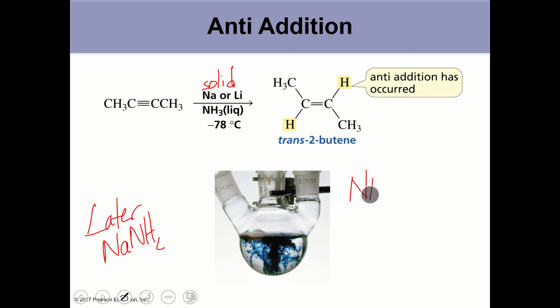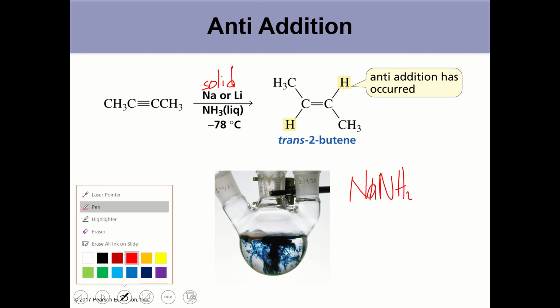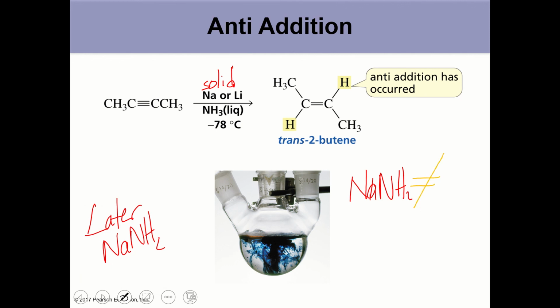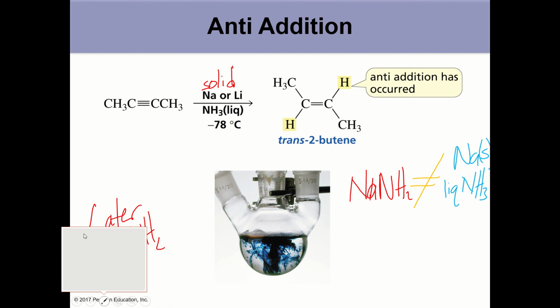And so you have to note that NaNH2 is not equal to sodium solid with liquid NH3. These are not the same thing. They're not the same thing. And we're going to use the NaNH2 later in this PowerPoint. So be sure you understand what each of them is going to do when you take the test. Okay, so if you see solid sodium or solid lithium with liquid ammonia at -78 degrees, that reaction with an alkyne produces the trans alkene, or the alkene where the hydrogens add anti.